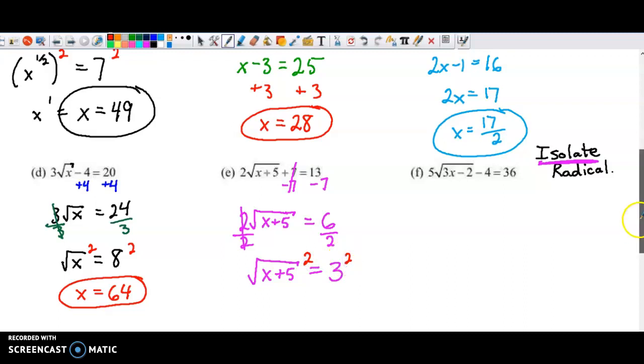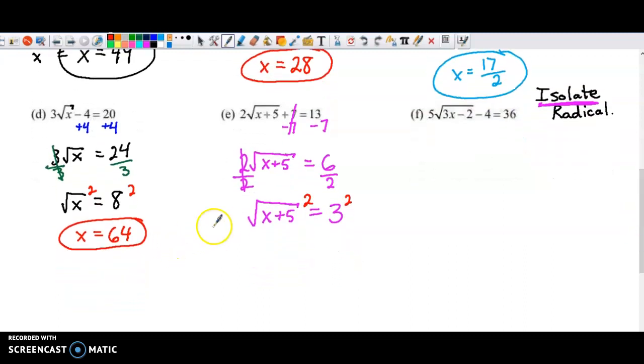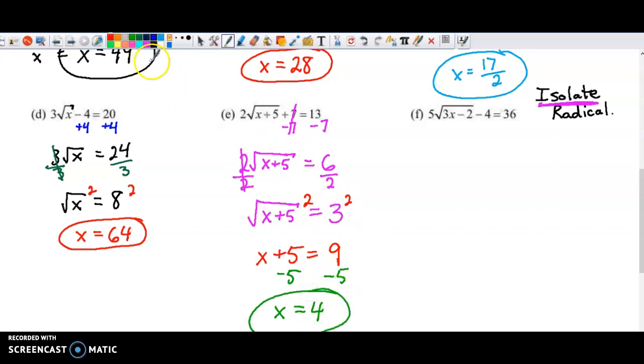The square root and the square cancel each other out, so you're left with x plus 5 is equal to 9, and then subtract the 5 over. The very last thing to do in this problem is to subtract. So you get x equals 4. Again, I'm going to just have you trust me. If we were in class, I might ask a few more probing questions to make sure that you're good, because the next one's really the same work. Notice that I'm undoing the addition or subtraction first.